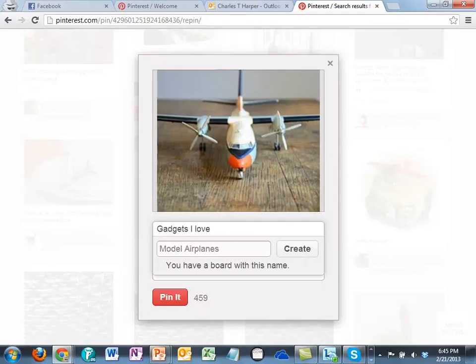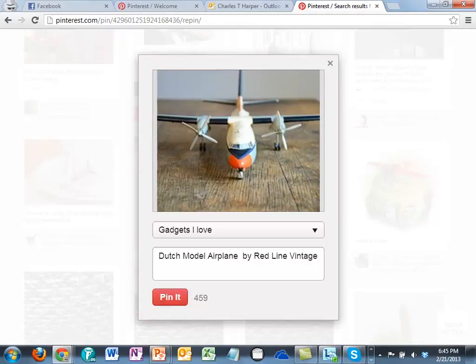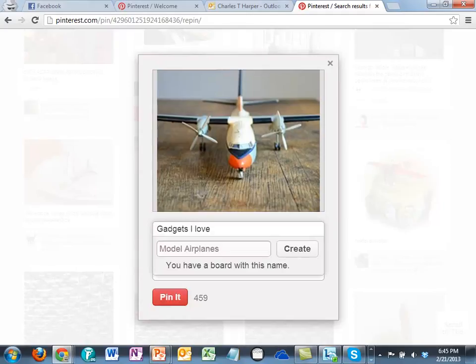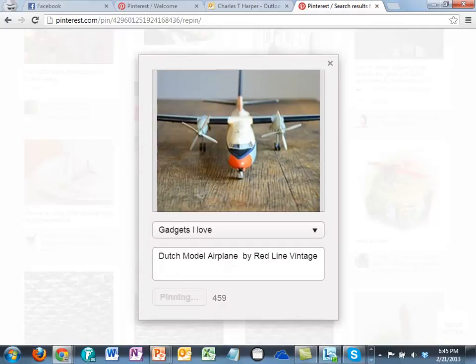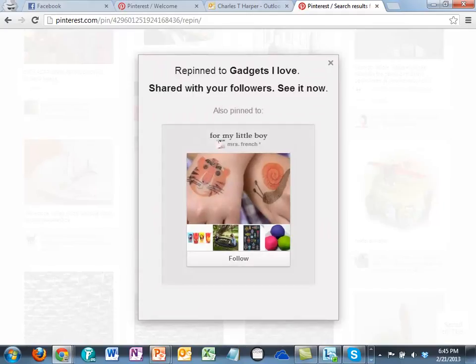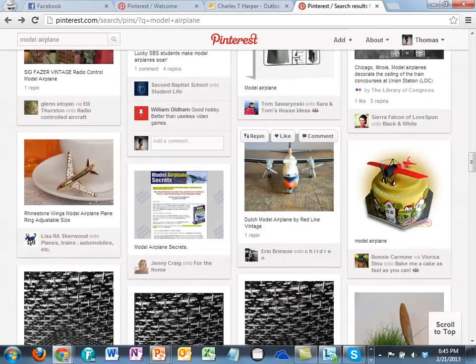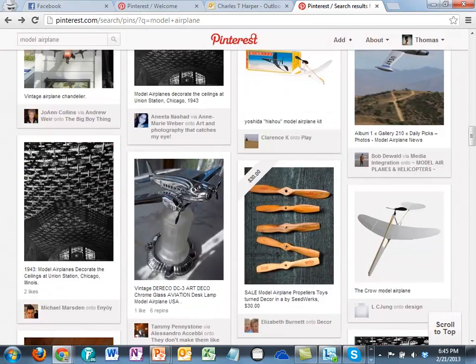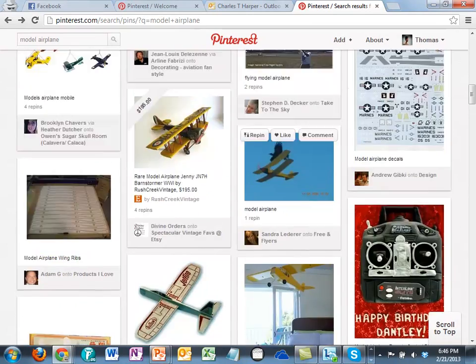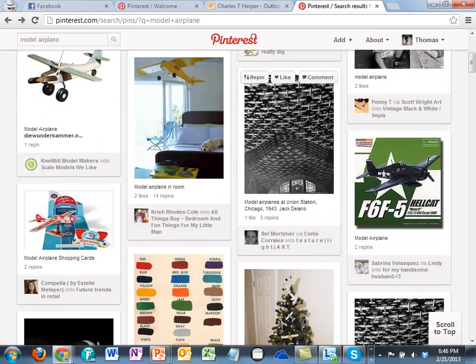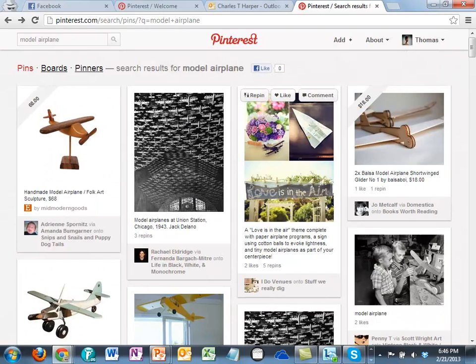Okay, we're going to go ahead and pin this then. Okay, and then we've now shared this with our friends. So Pinterest is going to be like any other social network. We're going to make connections. We're going to share content. We're going to share content of our own, and we're also going to be sharing the content of other people.